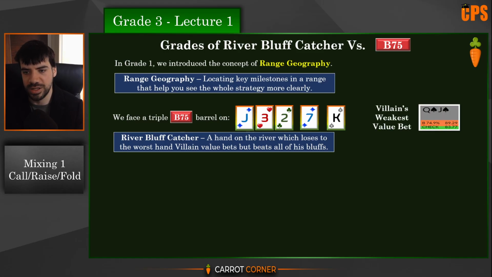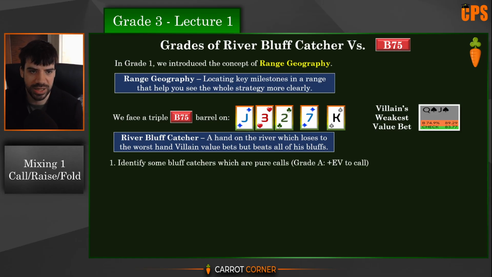Very clear. Villain's weakest value bet on this node for triple barreling is Queen Jack. I thought it might be Ace Jack because I couldn't quite remember. Been a while since I looked at these slides, but it was actually Queen Jack. And that makes sense because when the king comes on the river, the king is actually really absent from our range. If we don't have King 3, King Deuce, King 7, or King Jack, how are we actually calling a bet with a king? Okay, we could maybe have King Queen of Diamonds, King 10 of Diamonds, but we don't have a lot of King X on this node. So it's actually safe for villain to go ahead and b75 Queen Jack here, and it's a blunder to check back, costing 6% of the pot.